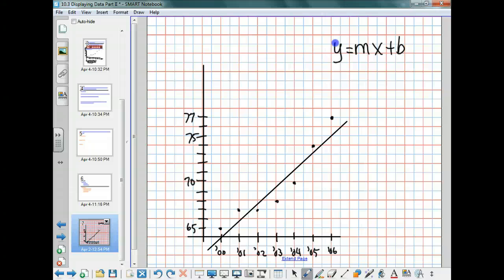Okay, so here's the trick: when we're looking at this, we need to use the line to do it and not the data points. Are you with me? So don't just take two of the dots that are on here and find the slope between them. We need the slope of the line. Now, visually, we can take any points on the line that we want. So some points are nicer to take than others.